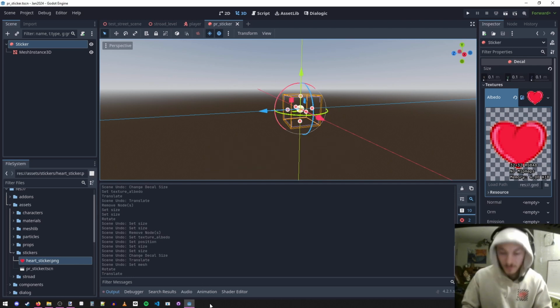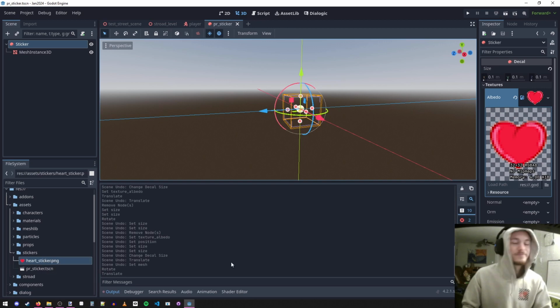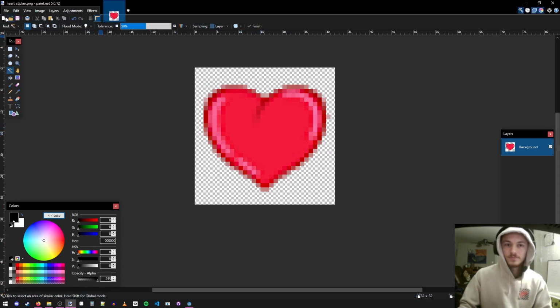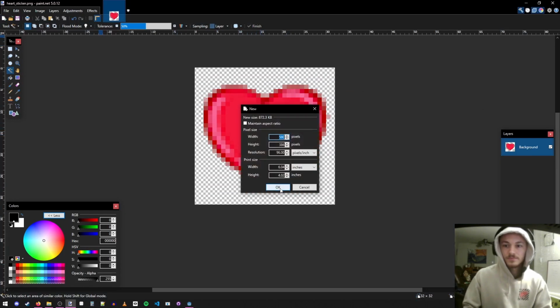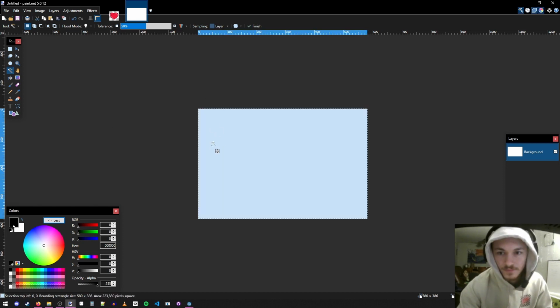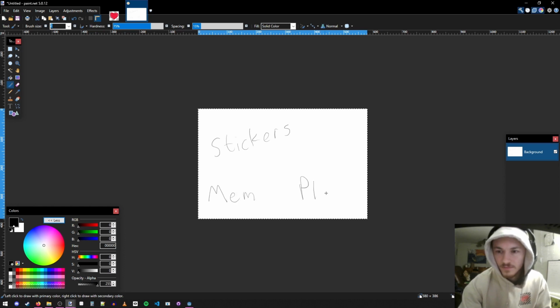If we look at, I think Krita died. I had a drawing there. I think Krita died, yeah. Anyways, we need sticker memory. We need the memory, and we need to place them.